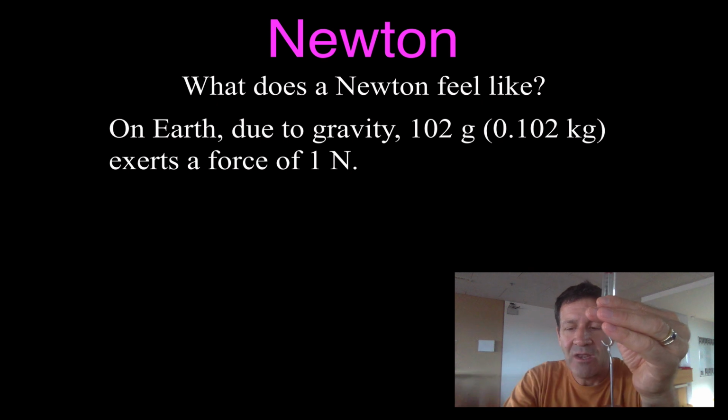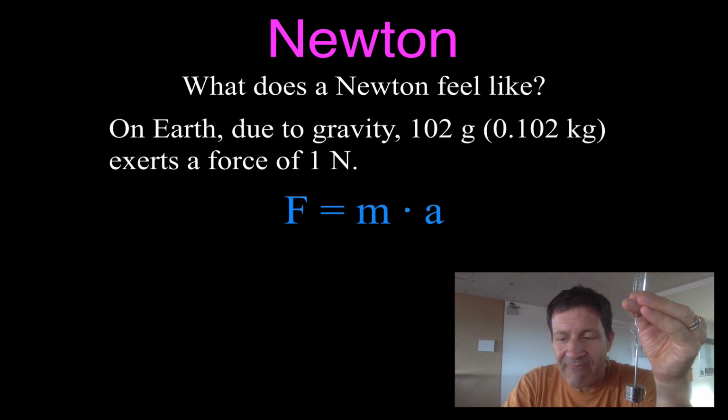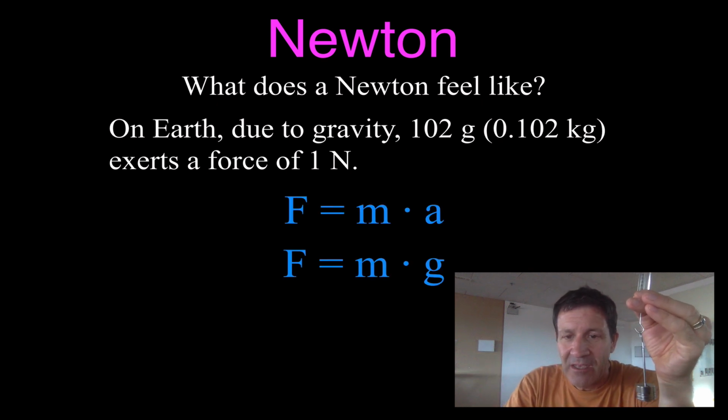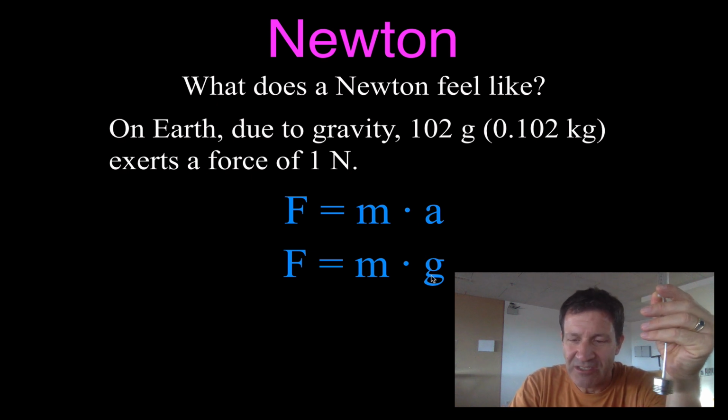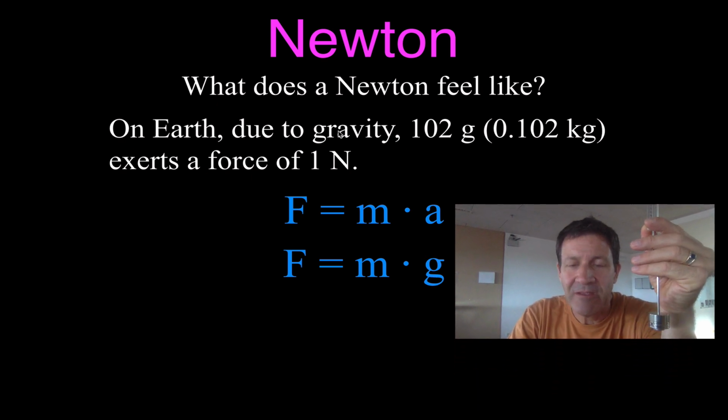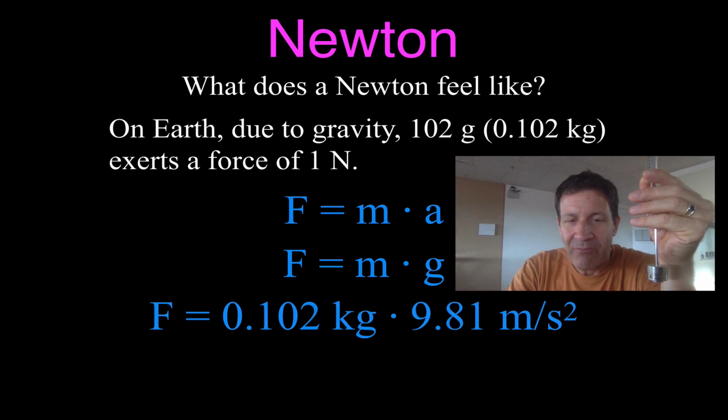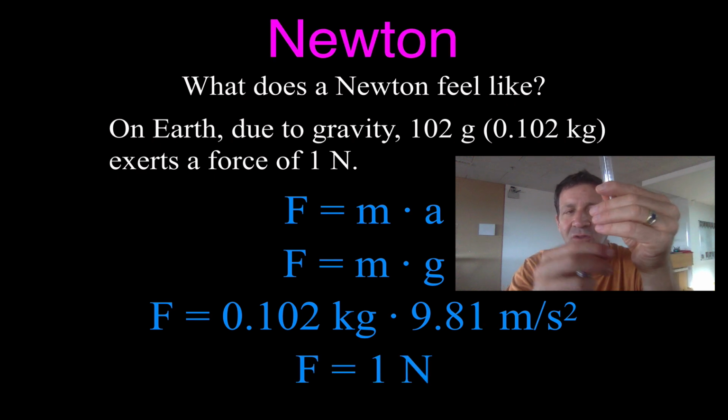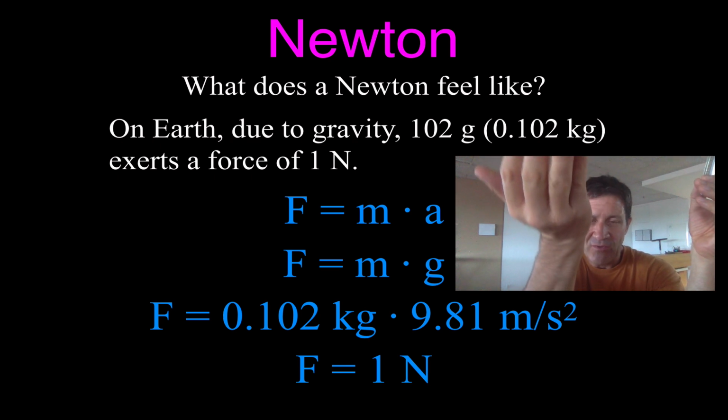Down is 1 Newton, because if we take F equals ma, then we turn it into F equals mg, because this is a special acceleration due to gravity, because we're talking about gravity. And we say that we take our mass. Now this is in kilograms, you got to convert to kilograms, so 0.102 kilograms, that's 102 grams. And we multiply that times the acceleration due to gravity, 9.81, and we get 1 Newton. So if I hold this thing, I can say, oh, that is 1 Newton. It's not really that much.